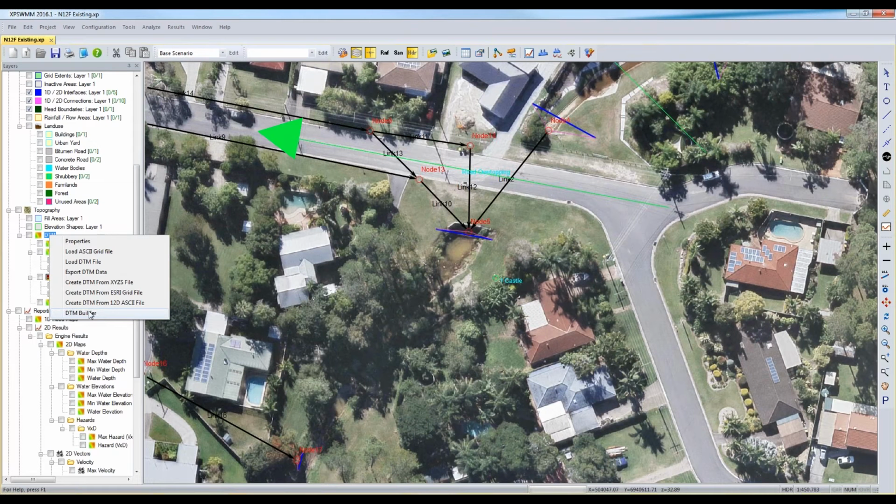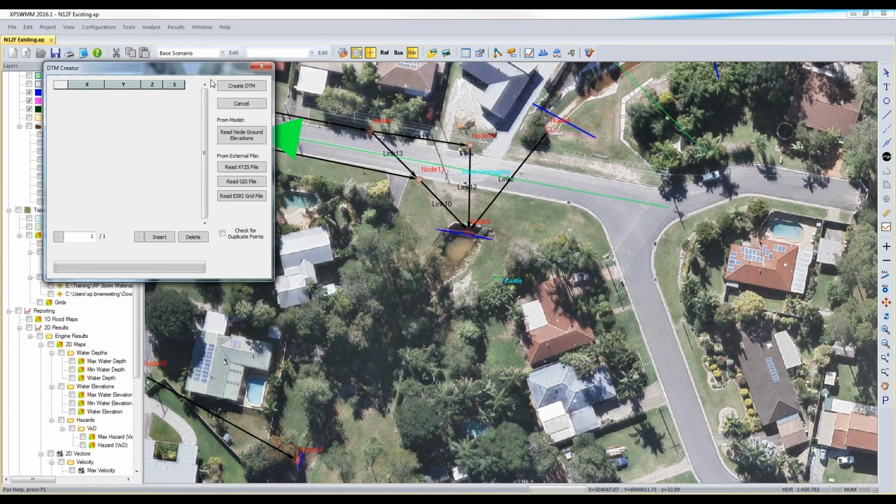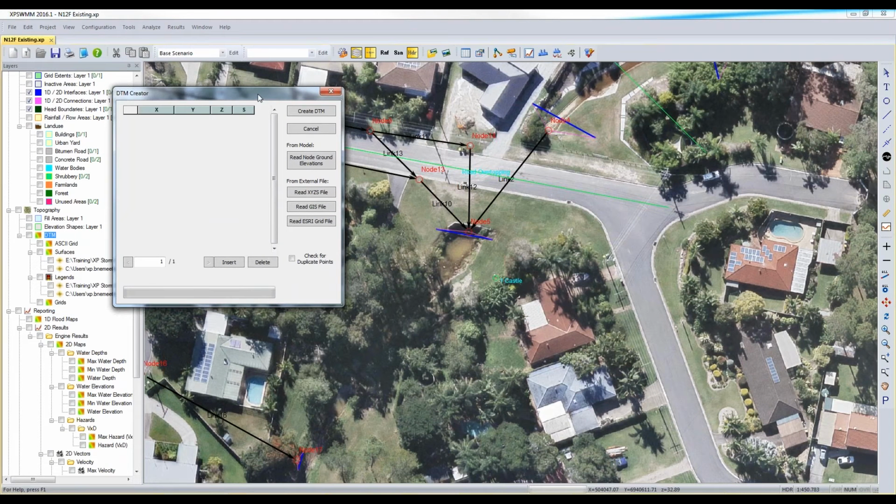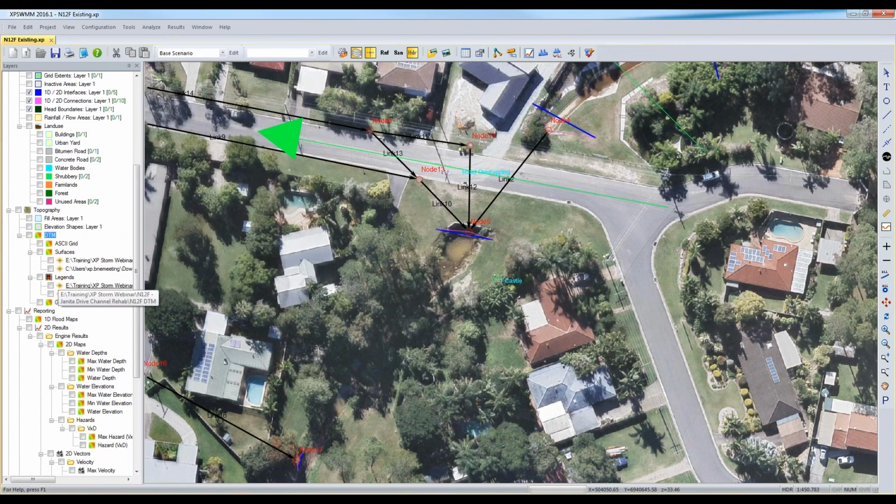The way we set up our jobs is that we've got a LiDAR tin, we've got a survey tin, and then we've got any design tins. The LiDAR tin is your aerial terrain over a whole grid. In our case, we've got kilometre by kilometre grids. They're brought in with CSV files, and DTM Builder is how you bring that in. This can take 5 or 10 minutes per kilometre by kilometre grid because they're so point dense. DTM Builder is the best way to do that because it splices together the kilometre by kilometre grids, so there are no gaps between the tins to potentially lose flows down between.